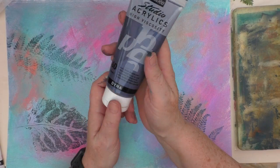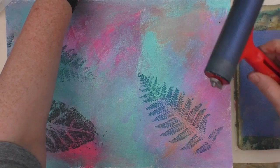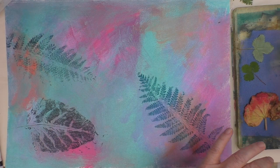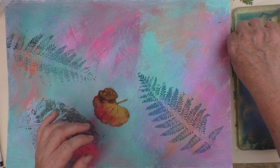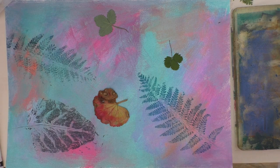There's that other leaf print on the left. I'm now taking another of the Pabio paints — this is quite a dark blue, and I just want to see how things will print on that. I'm now taking a couple of the alpine strawberry leaves and this pelargonium leaf. That particular leaf was starting to die back — that's why I picked that one. I didn't want to pick anything that was a healthy leaf, and I actually liked the bits and pieces of the kind of decay that was starting on the leaf. These can be a little bit tricky to lay down, but just going with however it turns out.